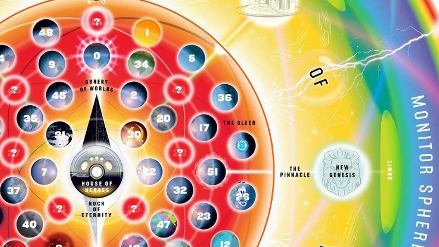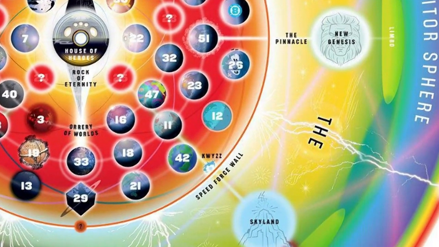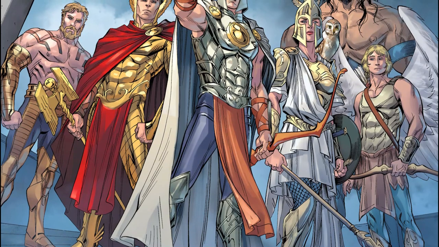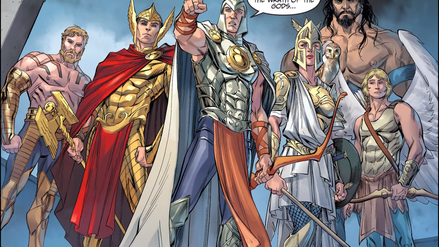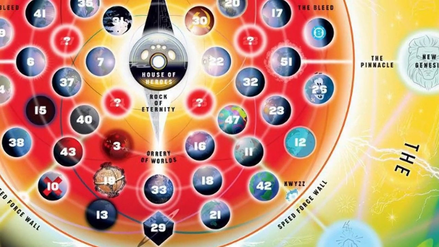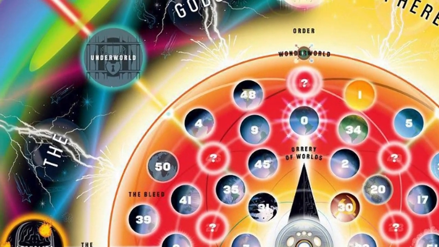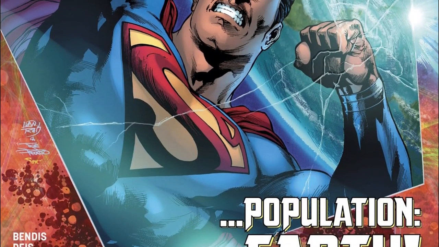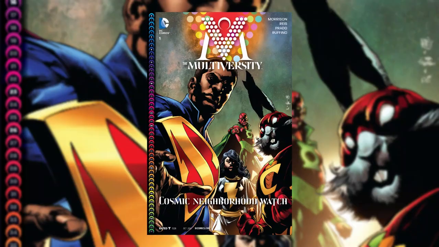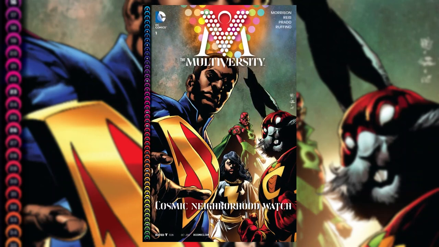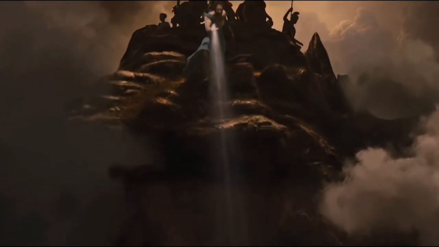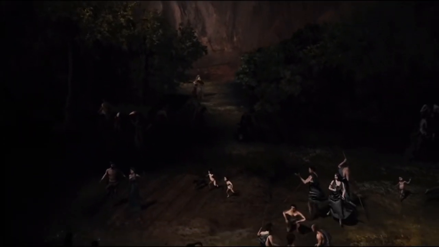The next realm on our journey is Skyland, home to all the gods and pantheons worshipped by ancient cultures of Earth — including the gods of Olympus, Rome, the Celtic gods, the divine bureaucracies of China, the gods of Mexico, and the gods of Oceania — each occupying a different section of Skyland. Like all realms in the Sphere of Gods, Skyland has a companion realm serving as its polar opposite: the Underworld, which includes all the lands of the dead and prison dimensions from ancient Earth cultures, as well as the Phantom Zone of Krypton. These two realms were introduced in the 2015 comic Multiversity.